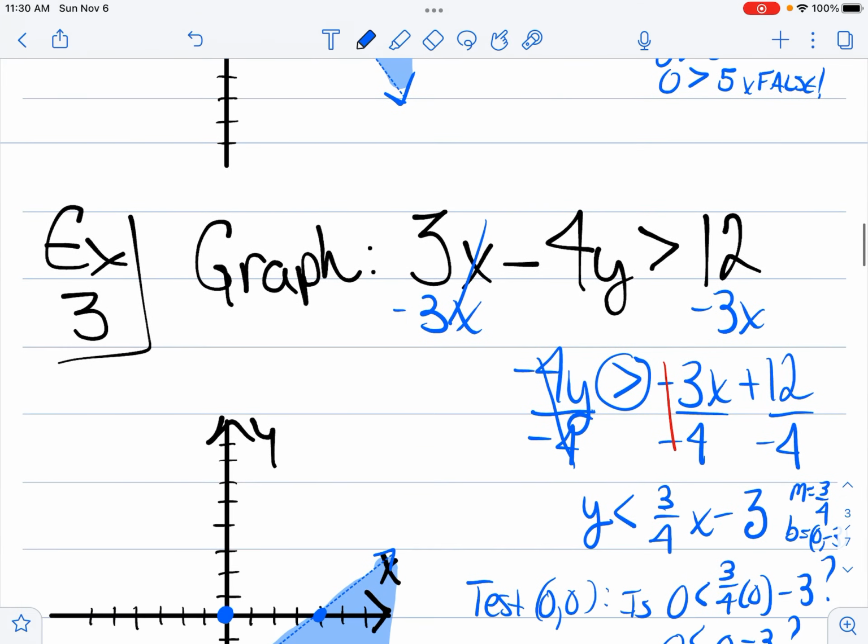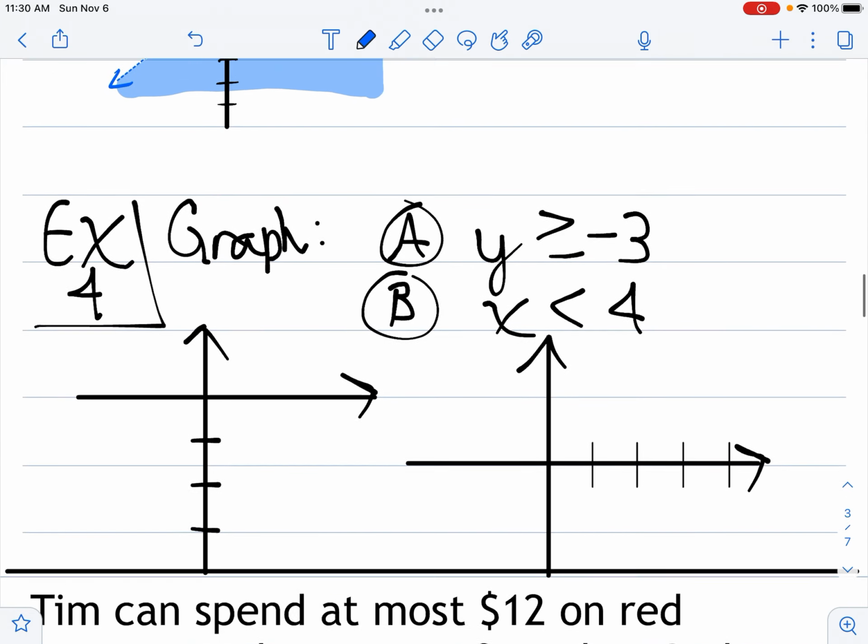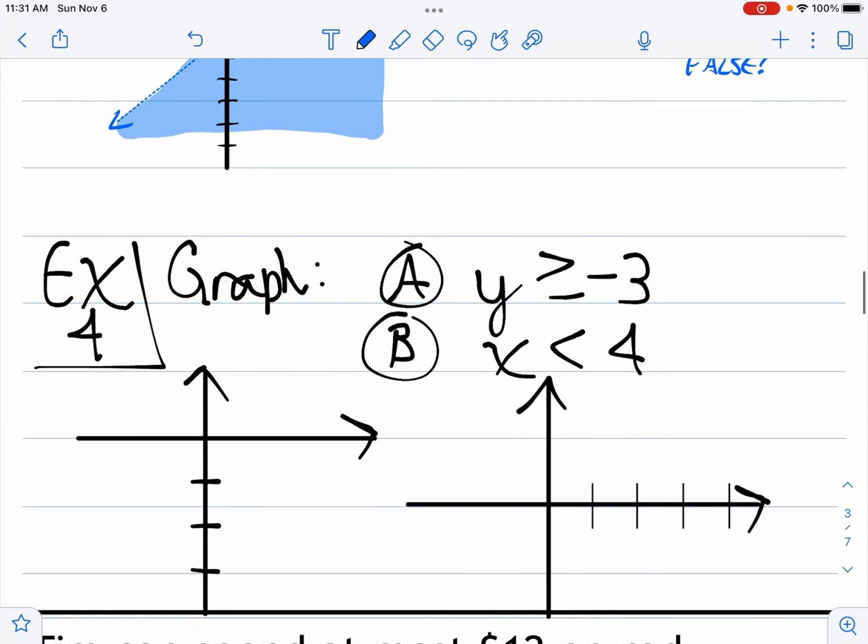Now, we have a few more examples to do here. So we're going to look at example 4. This is a special case, so it won't take you that long. We'll do this one together. For example, we should now know, after our discussion from the first part of this topic, that y equaling a number indicates a horizontal line. So basically what this is telling us is that our boundary line is a horizontal line. And so I'm going to go ahead and graph that line right through -3, because that means every y coordinate is -3, and it's solid, so I'm going to leave it as a solid line.